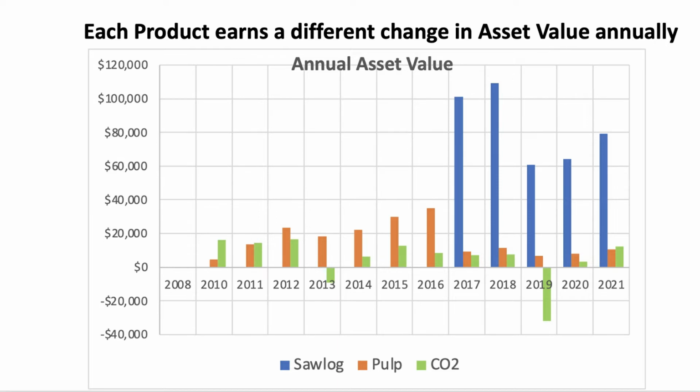Along the way, the carbon credits were going through. They got a dip when we thinned, another dip when we thinned. And this would be the value of these things if we harvested at that year. If we harvested the logs at that year, that's what we get for them. Once you've harvested and sold it for saw logs, you didn't get anything before then, you won't get anything after. But the carbon credits come in each year.